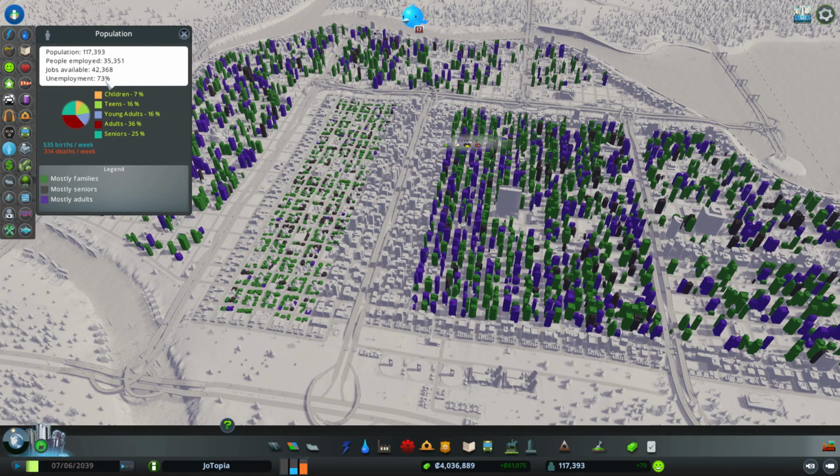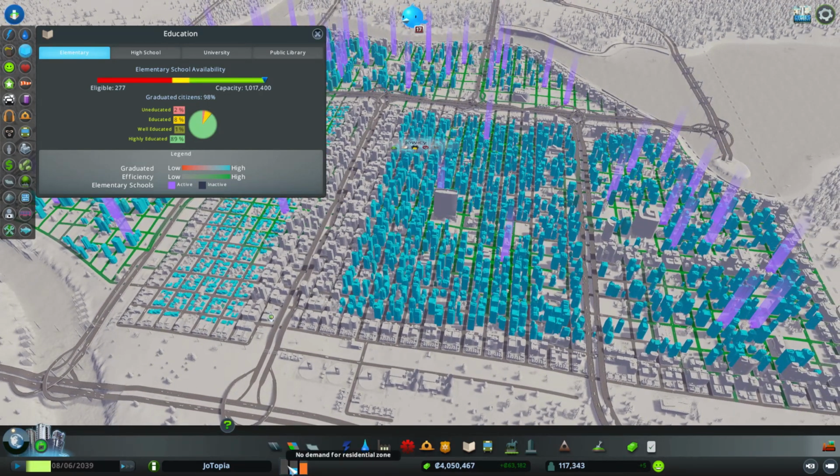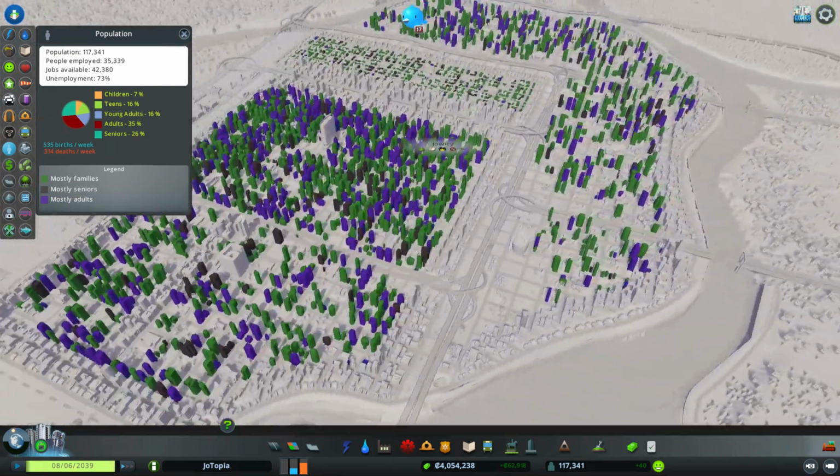because I want to talk about the interesting fact how the high unemployment here, coupled with the high education, which is 89% highly educated for these Sims and only 8% educated, leads to practically no residential demand, because there are no Sims who can find jobs, and therefore no more Sims come into this city.